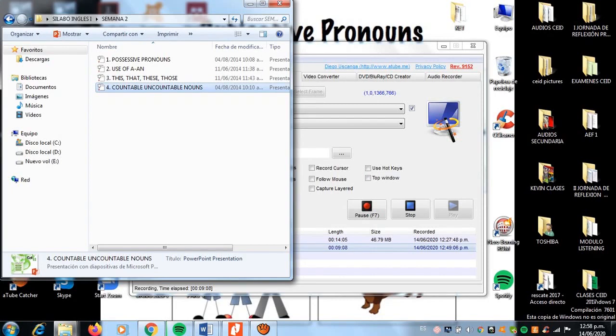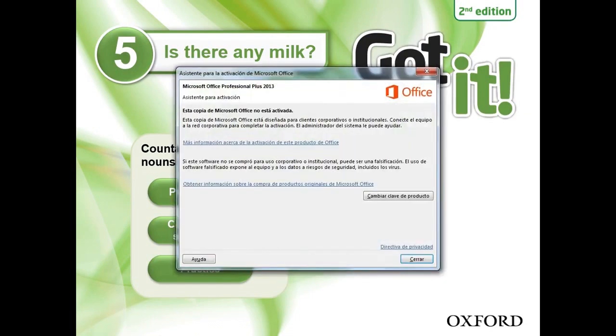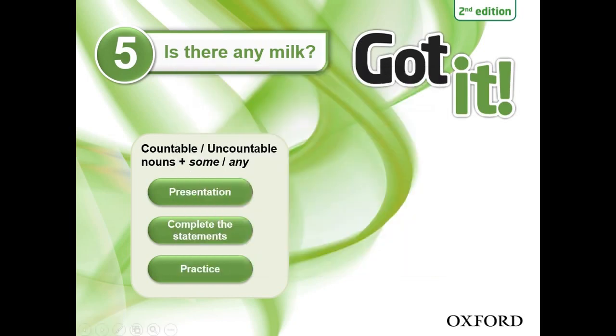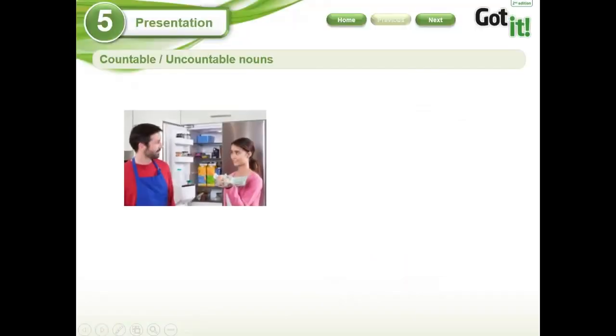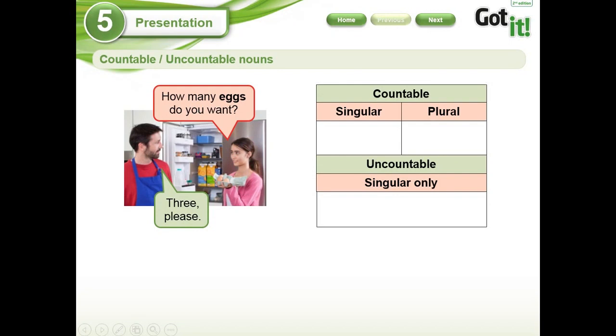Let's continue here with the last topic that we're seeing, about count and non-count nouns. Just pay attention here with countable and uncountable nouns. For countable nouns it's very easy, because most of the time we have two positions, singular and plural nouns. Para sustantivos contables es muy fácil deducir si es contable o no, porque un sustantivo contable tiene un singular y a la vez tiene un plural.